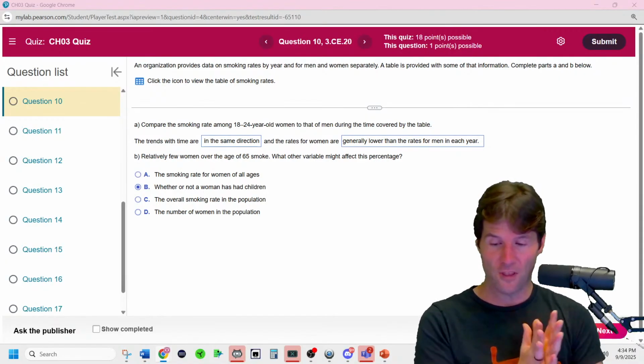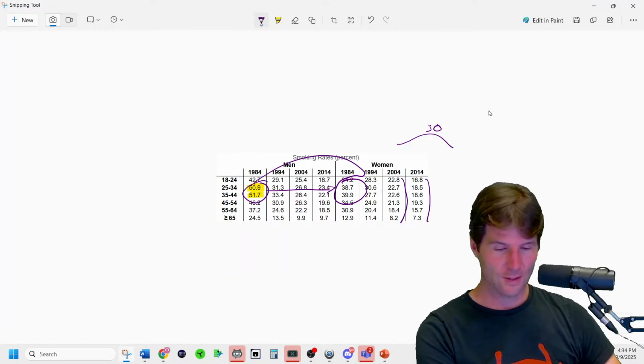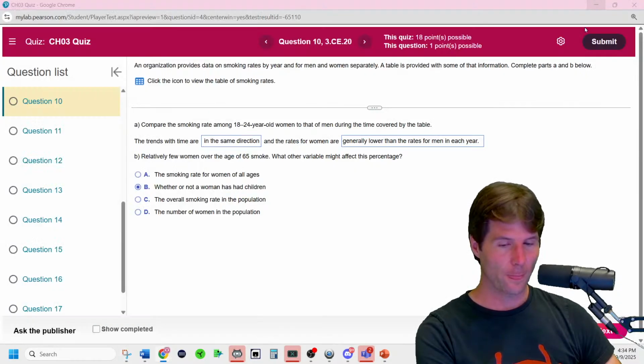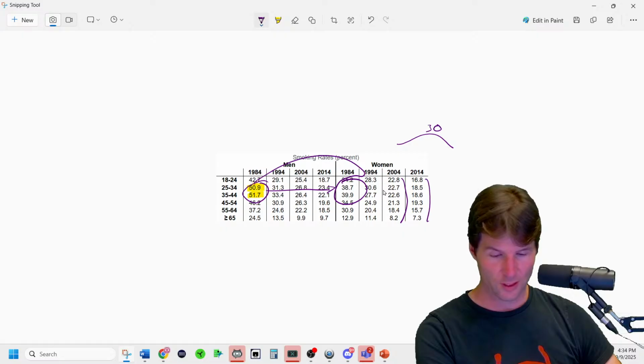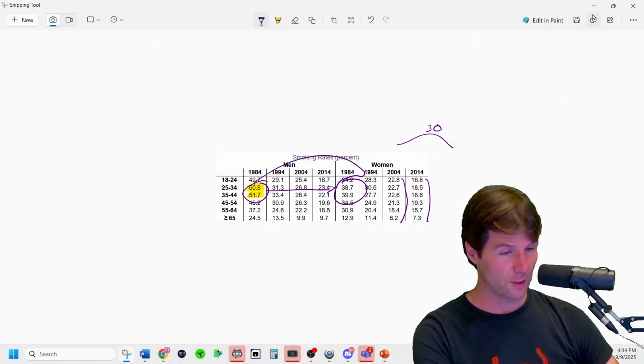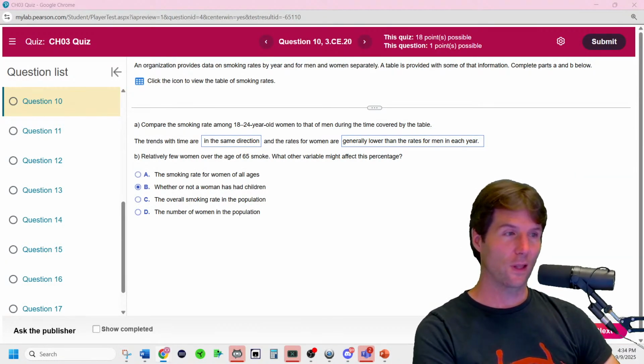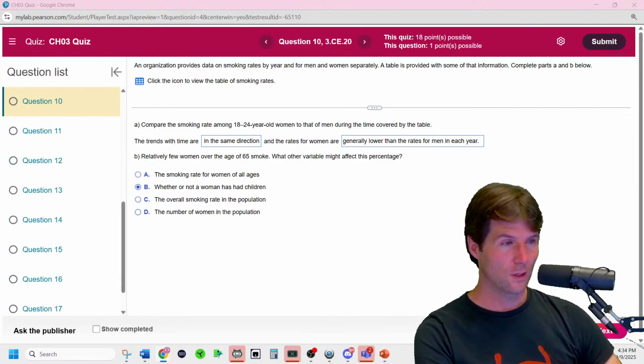Good question. Got me thinking. I was worried for a moment. I was like, what do they want? It's the subjective ones that are tough. And I think you can see how both are trending downward. And generally, women are less than men. You can see, like, here, men are smoking less as time goes on, from young men, 42% to down to 29, 25, 18. Now they got to do 2024 in this table. Question needs an update. Any others? Last questions? Any others?